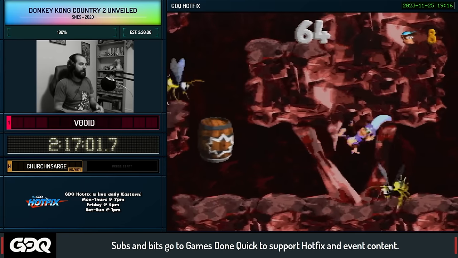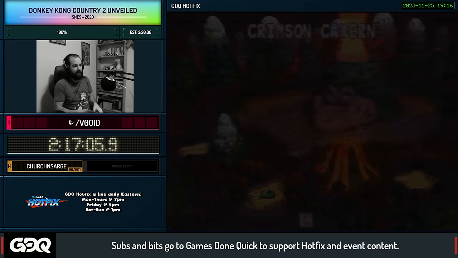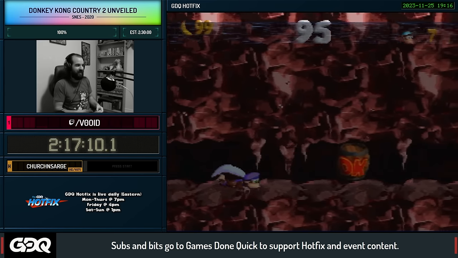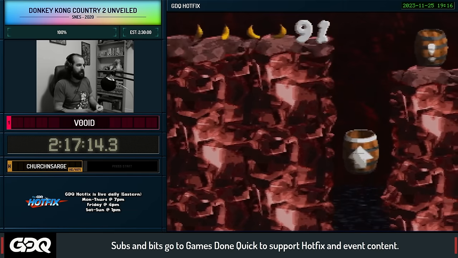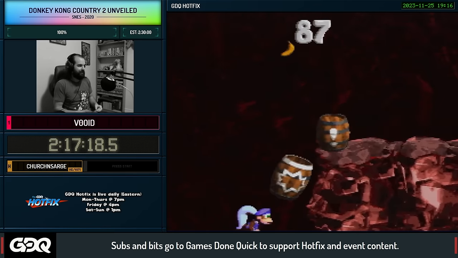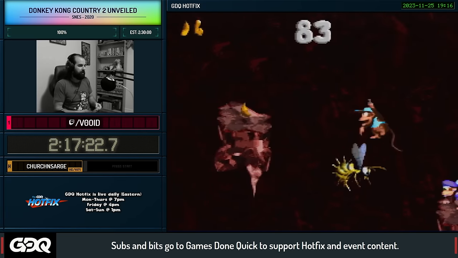So my route uses basically a team throw in between that barrel and the right side platform. So it's a really, really tight and precise team throw. And if I don't get it, then I get shot into that B and I basically have to restart, because my route has to have both Kongs in it. Otherwise, I just don't make it in time.